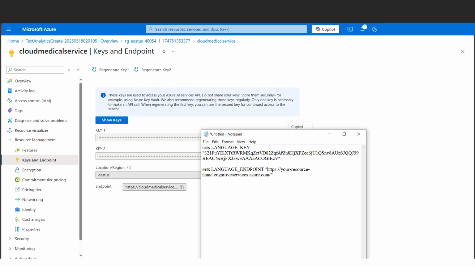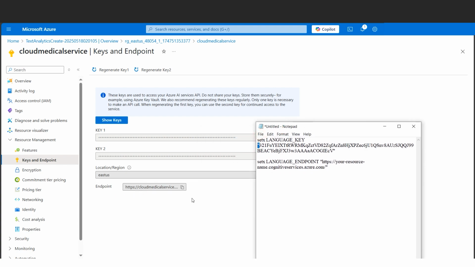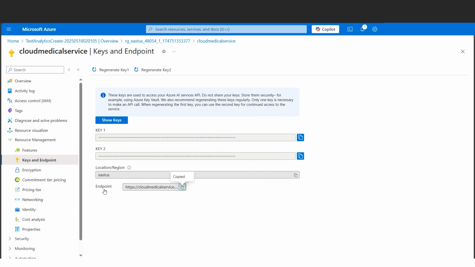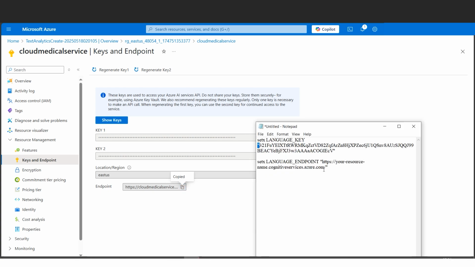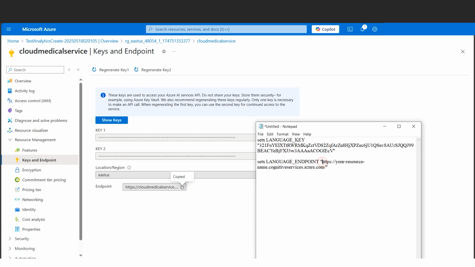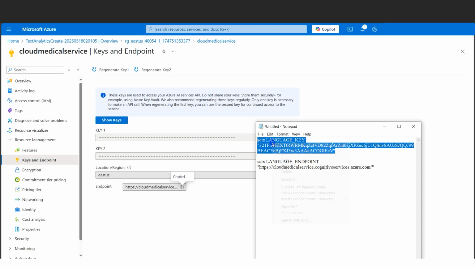We'll put the key inside double quotes, starting and ending. Please note this. And the endpoint, if you see, is somewhere here. Let's quickly replace this endpoint and put our own endpoint. Now we are good. I'll copy this.